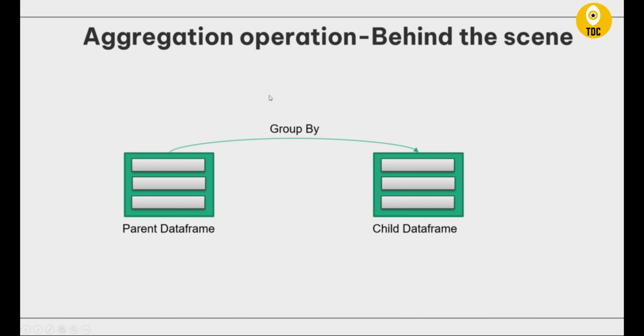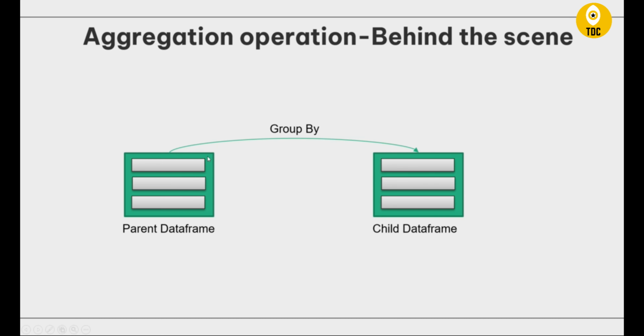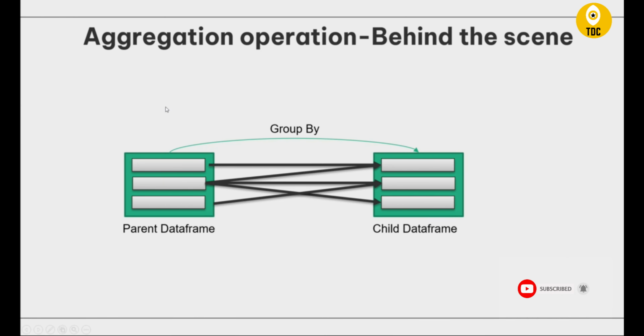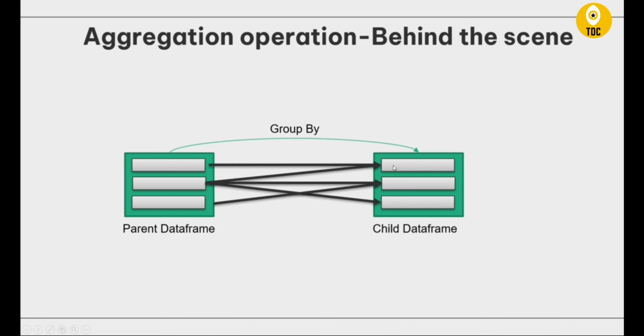Now, aggregation behind the scenes: as you can see, from the parent data frame we are deriving a child data frame, and that is what we are doing with the group by function. Once we apply the group by function, you write it to another child data frame. What we have seen in the previous videos is the narrow transformation. That means it is one to one. One partition's data is being fed to another partition. It is very straightforward, right?